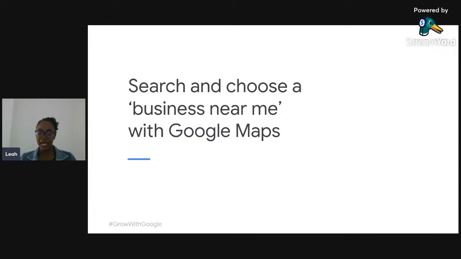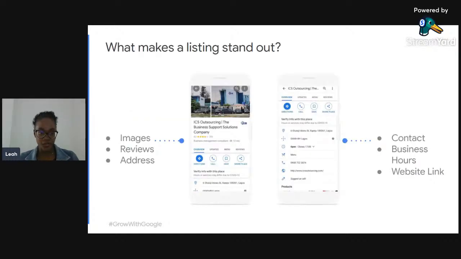And as I mentioned, I really enjoy making my training session as interesting as possible. So every now and again, I'm going to be throwing these questions back to you so that we can have a really interactive session. So what exactly would make a listing stand out, make you choose a particular website in comparison to another? There are a number of factors that influence consumer behavior. One of them is the images. So what exactly do they see?